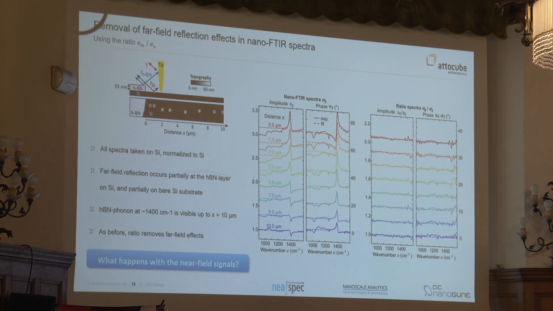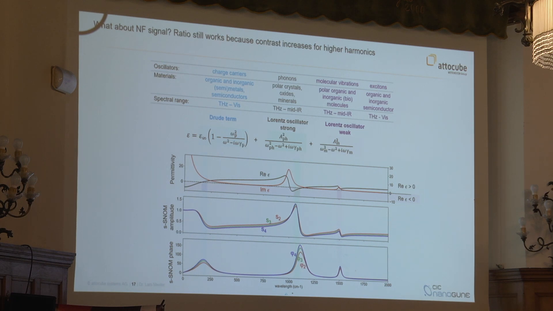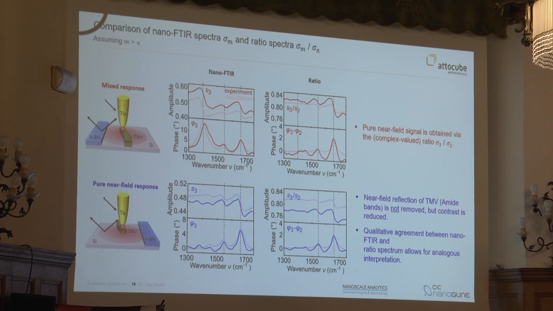The key question is: what happens with the near-field signal? Does it also disappear or not? This is SNOM amplitude and SNOM phase plotted for different demodulation orders. If you look closely, it's easier to see the higher harmonics — they have a higher contrast. So if you subtract the green from the blue curve, there's something left: you don't remove all the signal. You have a much smaller contrast afterwards if you do this, but there's something left, and this is a real near-field signal that's left.